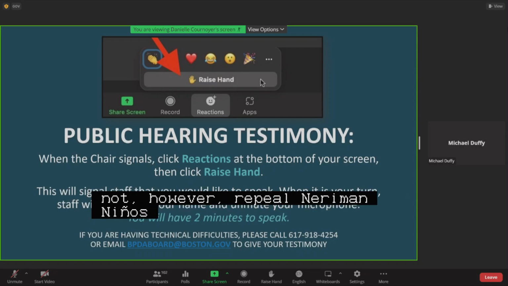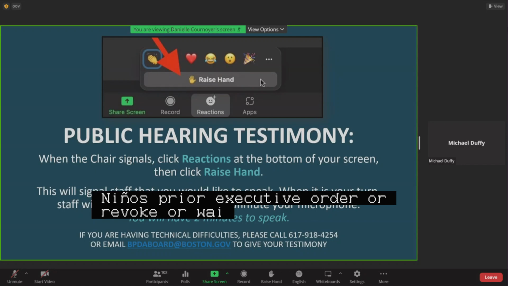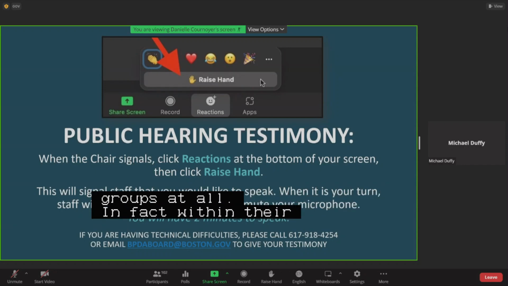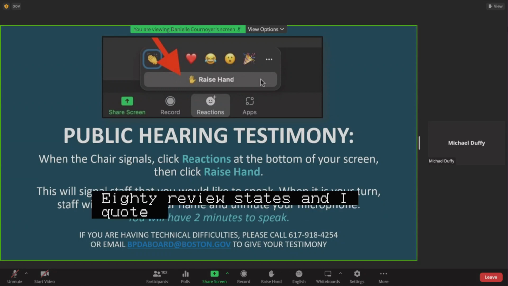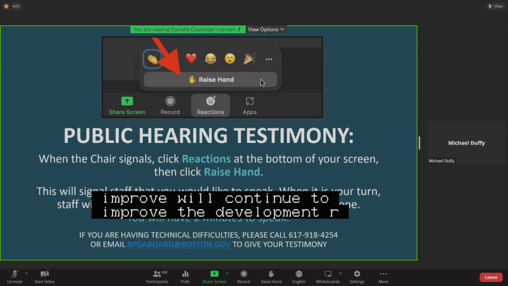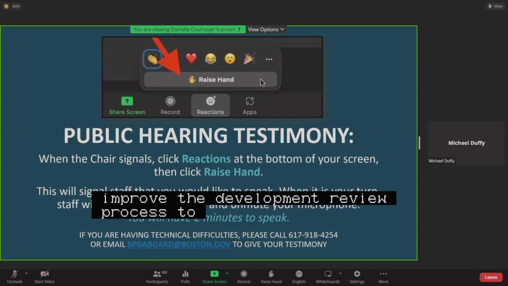In fact, within Mayor Wu's executive order, the language expressly addressing Article 80 review states, and I quote, "The BPDA will continue to improve the development review process to make it more predictable, transparent, and accountable to residents, businesses, and development entities alike."